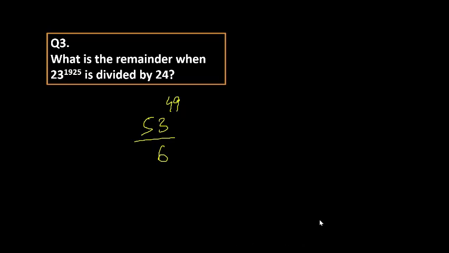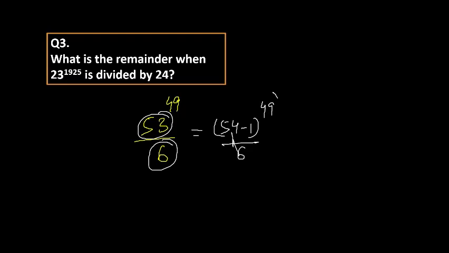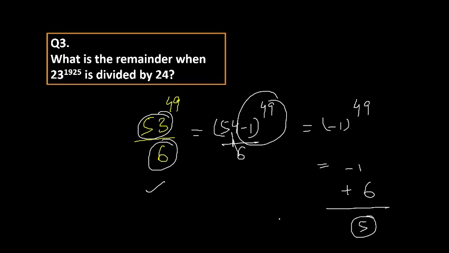So we are very smart now. We have to see the multiple of 6 here. That is 54, which is close to this. So it is divisible by 6. Just the second part as your answer. And this is minus 1 raised to the power odd. That is minus 1. And we will add 6 into this to convert this as a positive answer. So whenever you have negative, just add divisor. Answer is 5. I hope it is clear. Right?